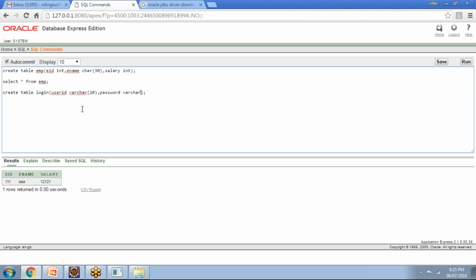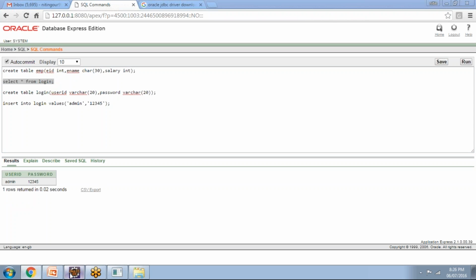Now inserting one record from here: insert into. So this is admin and 12345.